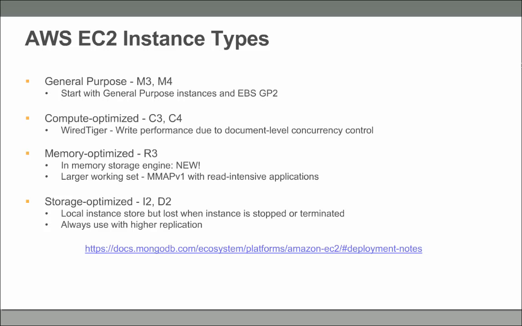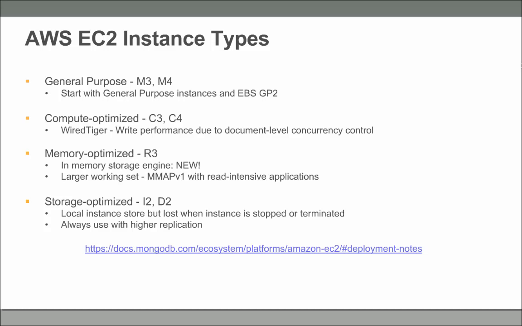You could also use the new in-memory engines on a primary or a secondary to serve data much faster, or load a larger working set. A working set is defined as the data which MongoDB needs to serve all your queries. So the larger the working set, the better you can optimize it based on the memory optimized instances in AWS EC2.